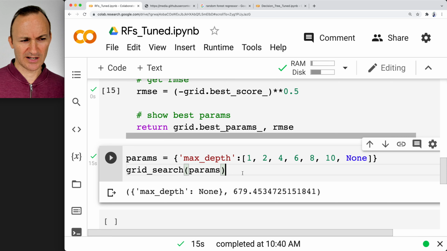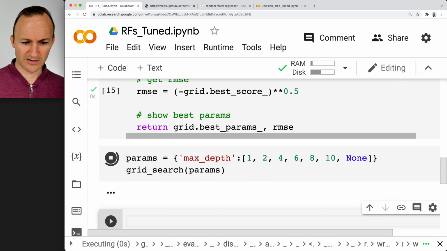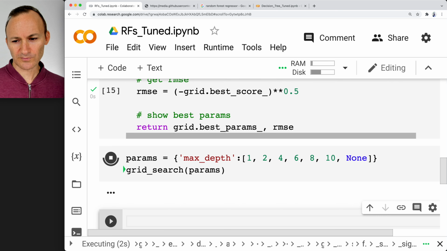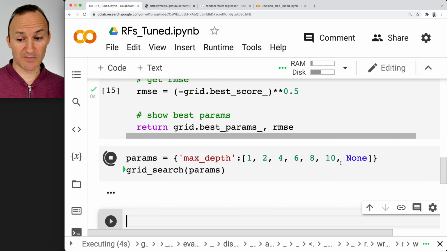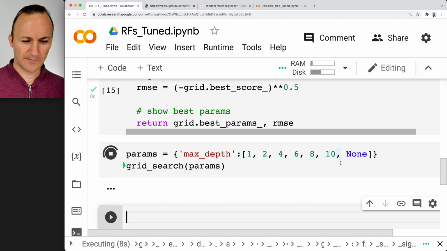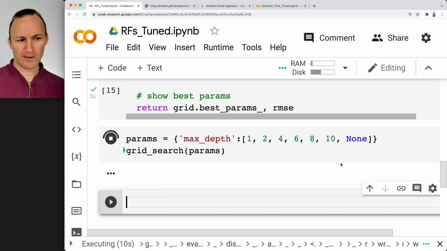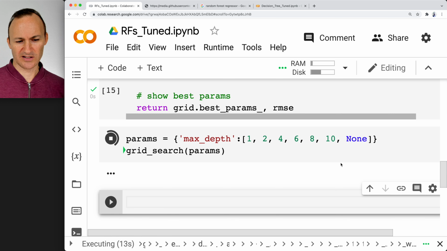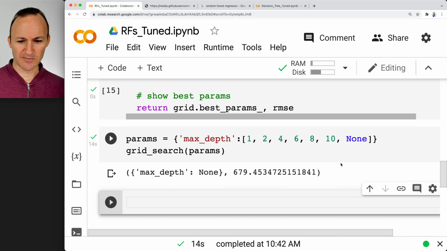Now, I'm going to run it again because I want to see, does it actually give the same score? Like I want it to, but will it? I don't know. Oh, and I could have modified it too to see. Maybe you get better with like 12 or 14 because, you know, we know with none, there's a good chance that it is overfitting. Okay? Because then each decision tree goes pretty deep. It does give the same score.